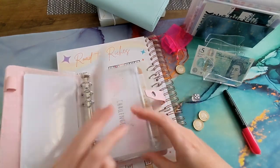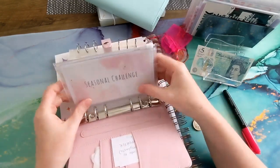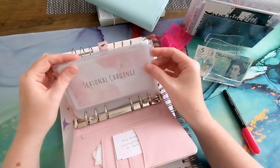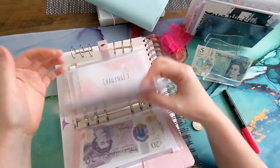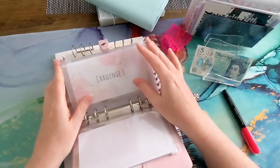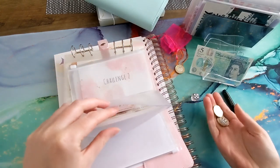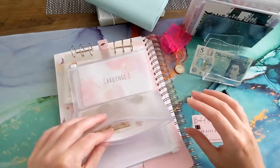I've created some little inserts — my challenges in my challenge binder are the only ones I'm actually working on. I haven't got loads of extra ones I haven't started because it was just getting too bulky, so I condensed it all down. It says Challenge One, Challenge Two, Challenge Three — this is just inspiration from Dilly Dally Budgets. She's got the vinyl stickers and I thought I'd do that too, since I only ever do one or two challenges at a time anyway. That's the two pounds in from the Road to Riches — and that's from Dingley Designs, love it!